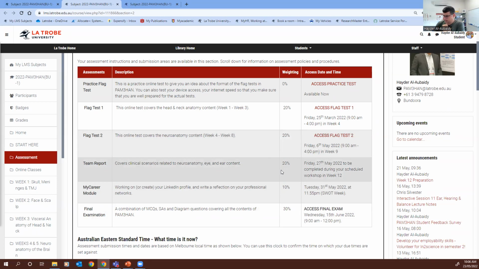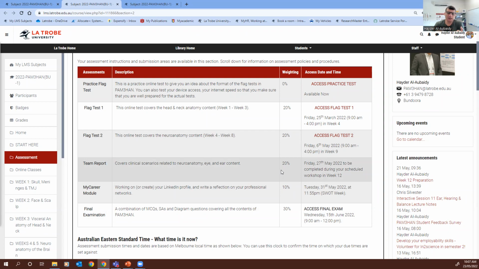Team report on Friday. Okay, if you are in the blended cohort and you are unfortunate, you've got a COVID infection or you are sick on that day, you cannot attend the team report with your colleagues. What are the alternative options? I've responded to a couple of queries about this. Probably it would be good to record it so that everyone will listen or watch this. So there are some options we may offer you.